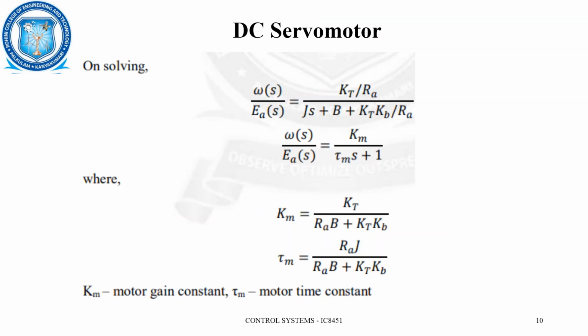We have to find the transfer function, the angular velocity divided by the applied armature voltage. On substitution, we get the final equation as omega of s by Ea of s is equal to Km divided by tau m s plus 1, where Km represents the constant and parametric values, and tau m is the motor time constant. When designing a DC servo motor with the help of a transfer function, this time constant is given more importance. While varying the time constant, we see how the motor response will be. This is how the scientific studies are applied.